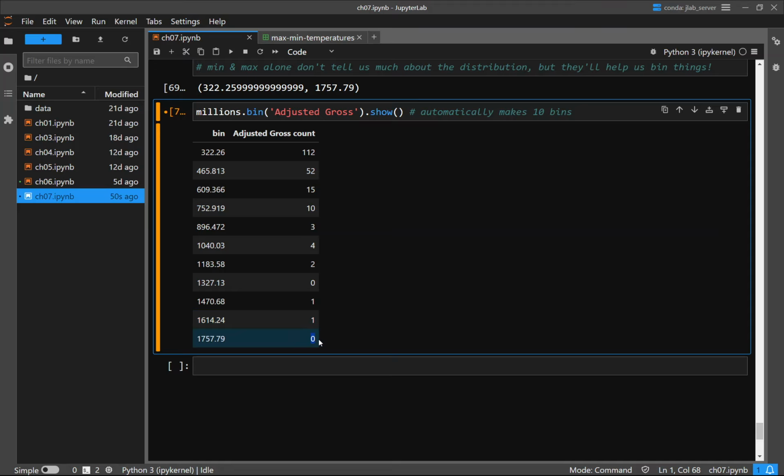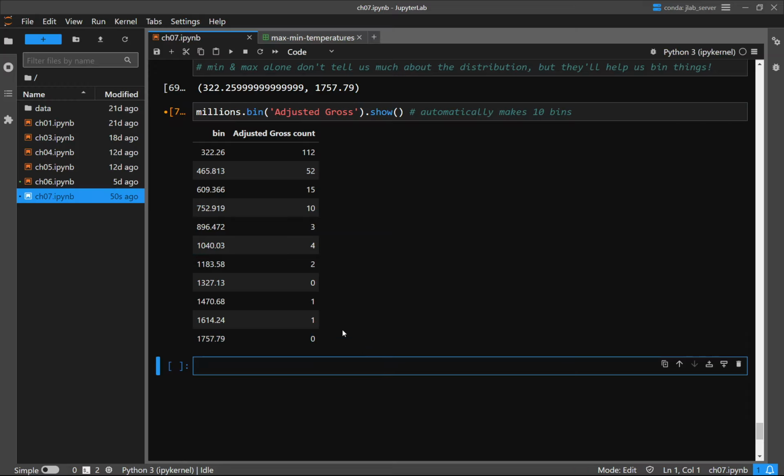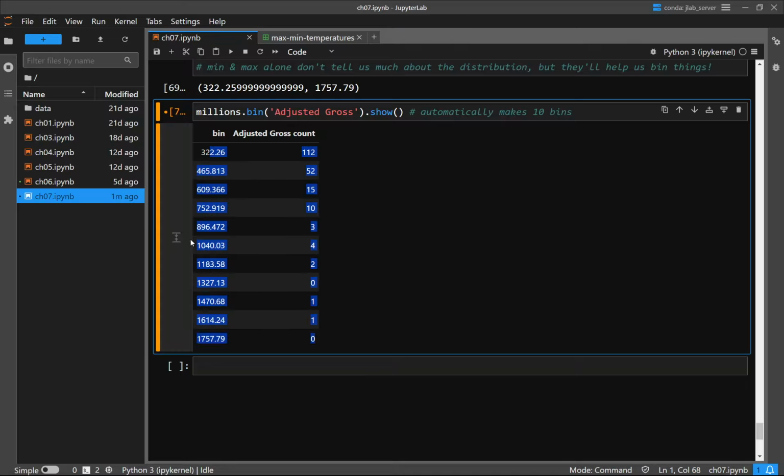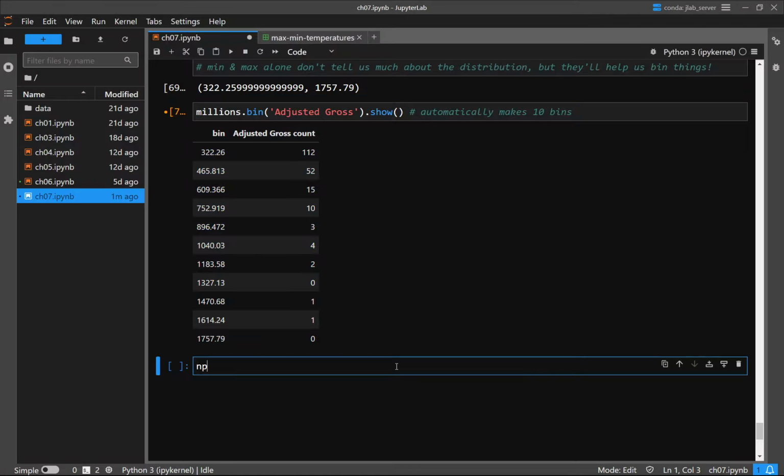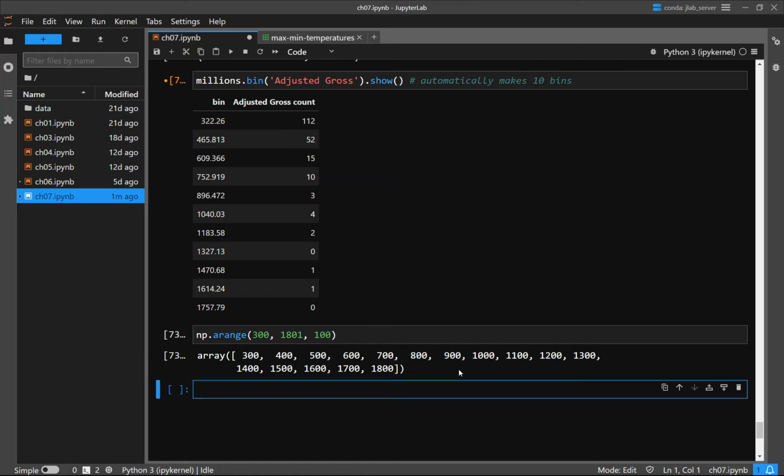But this is just the default bins; you can turn them into something more normal. You can bin by a certain range of values. This column is the range of values. We can say instead, all right, it's like 320-ish to 1800-ish, let's go from there to there. It's like np.arange. You can make your own bins in this way: 1801, go by hundreds. Let's say that I want these to be my bins. You can tell .bin to bin with them.